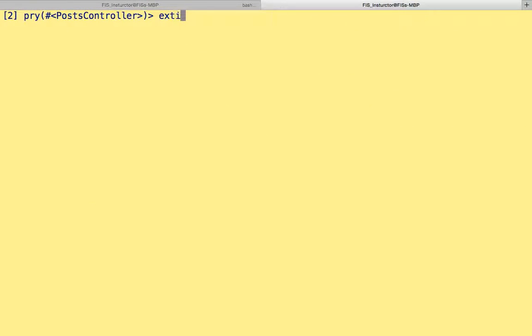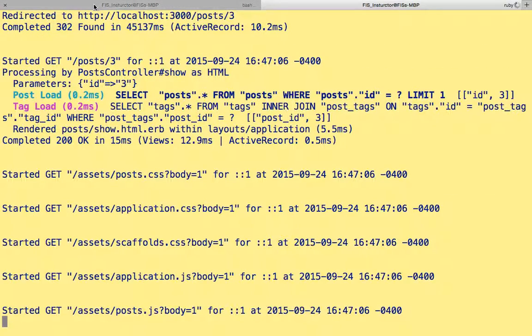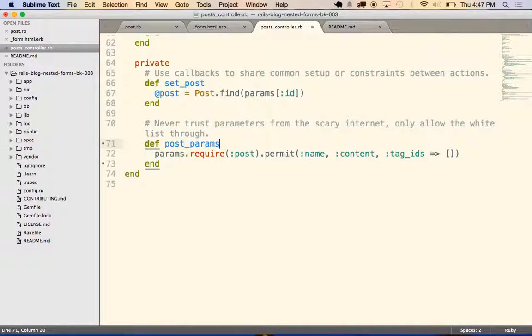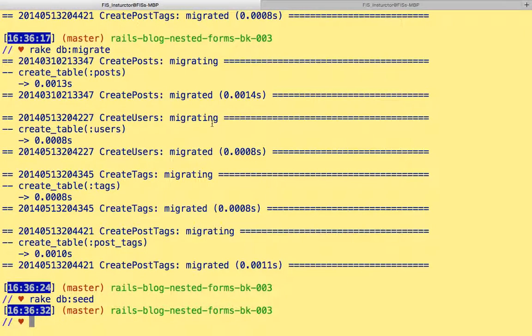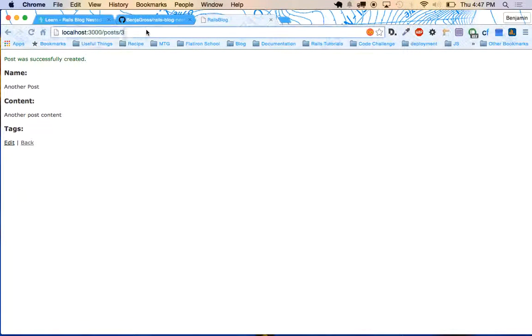So let's exit this, get back to our server, let's do this here, and say we want tags attributes, and this was enough for tag IDs. However, this time it's again a hash where within that is the name, so we need to actually pass it a symbol. Now this is going to let you access this particular thing. Cool, so let's run it one more time and let's see if it works now. Let's go back to new.